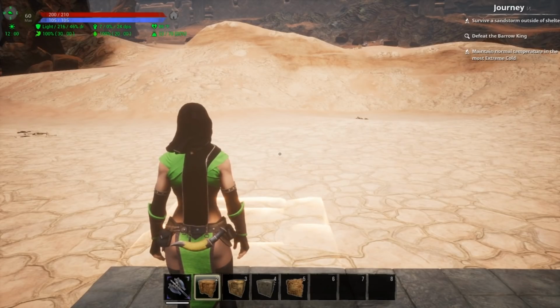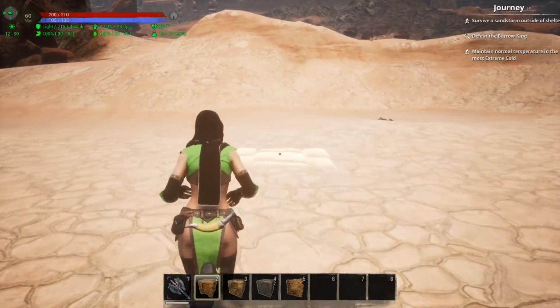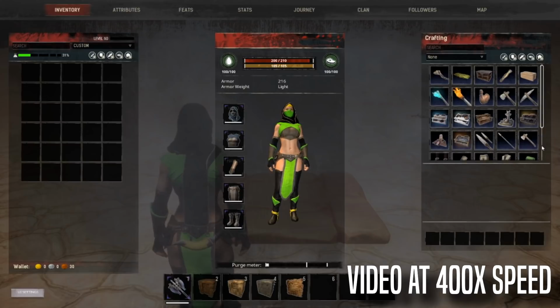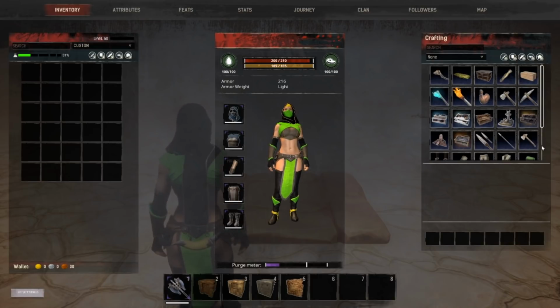So what I actually want to do is bring this out here and place it like that. Now, if we stand here and watch the purge meter, we'll see that purge meter increase. And there you go. It's finally increased. It's giving me the points for building.